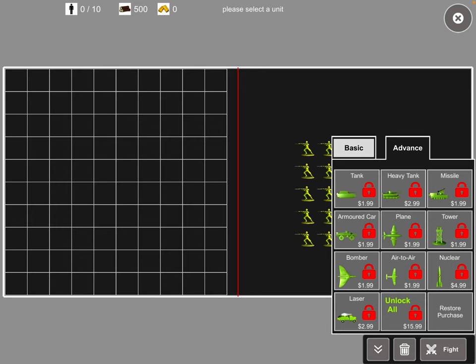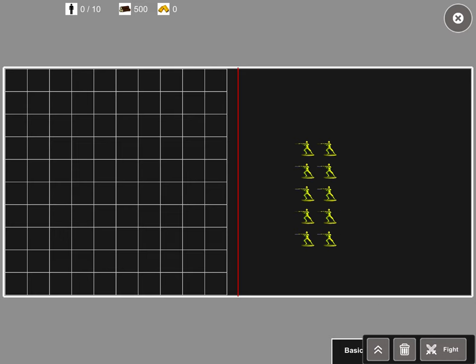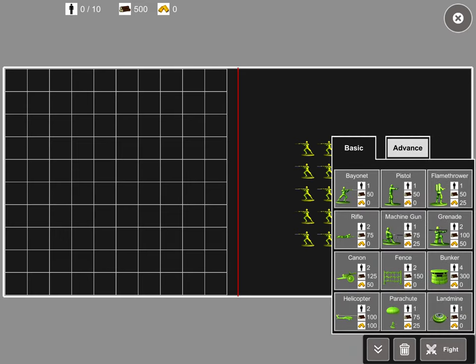And it is called, please select a unit. Toy Soldiers. And well, you know, I think you should get the gist of the game. You're fighting a toy soldier. Now I have to find some machine gun. Not enough gold. Oh, so we only get 500 gold if you look in the top left.